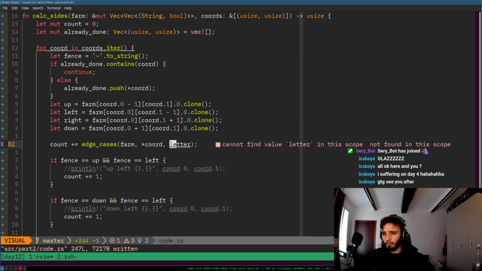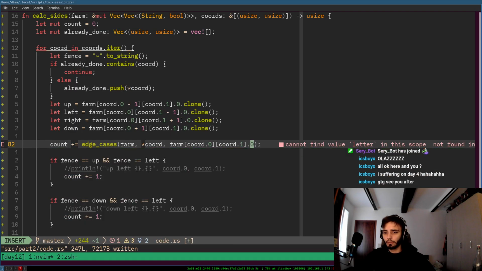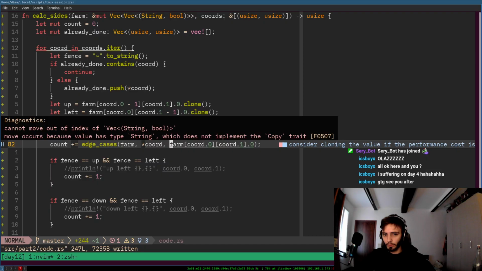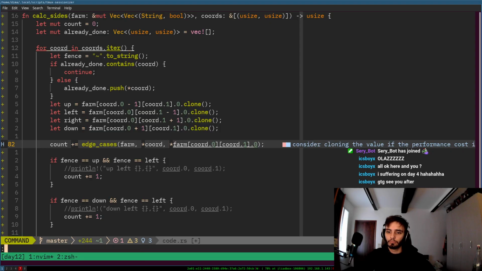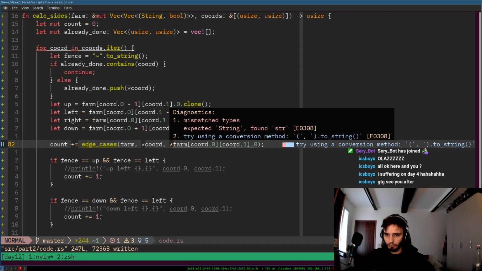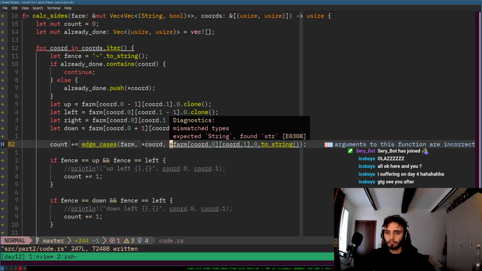And the letter would simply be farm.coord.0, coord.1.0. This is a letter. Cannot move out of index. Expected a string, found string.